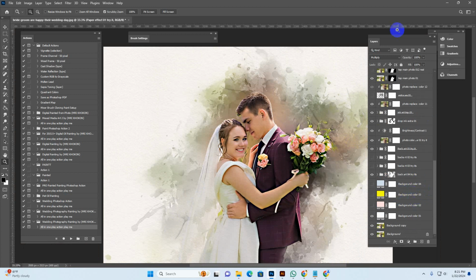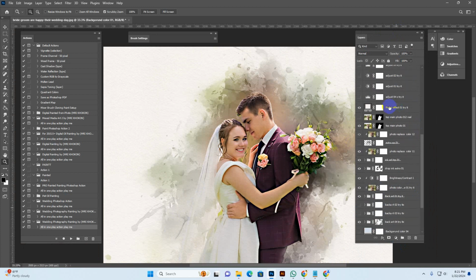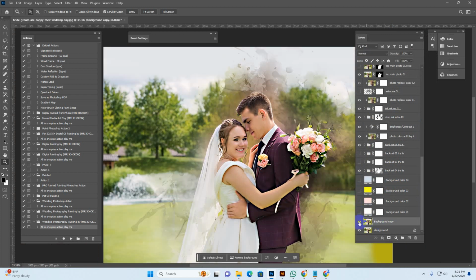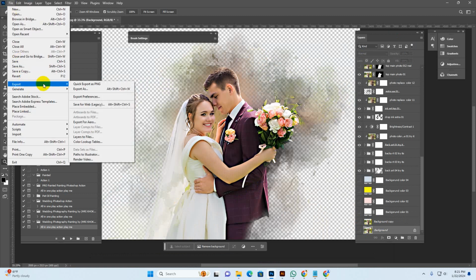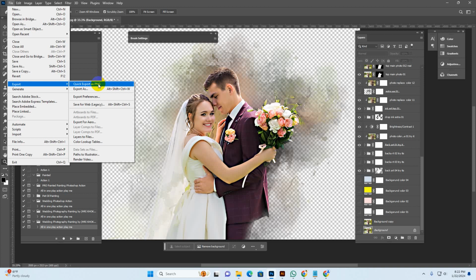If you want the transparent PNG, so watch it. Just first uncheck the paper and uncheck all background. So background color is on, turn it off, and background copy is off, and background is off. Now it is a transparent photo, background transparent, and you can make a PNG transparent very easily. File, export and quick export option, you can save it as PNG very easily, quick export as PNG.